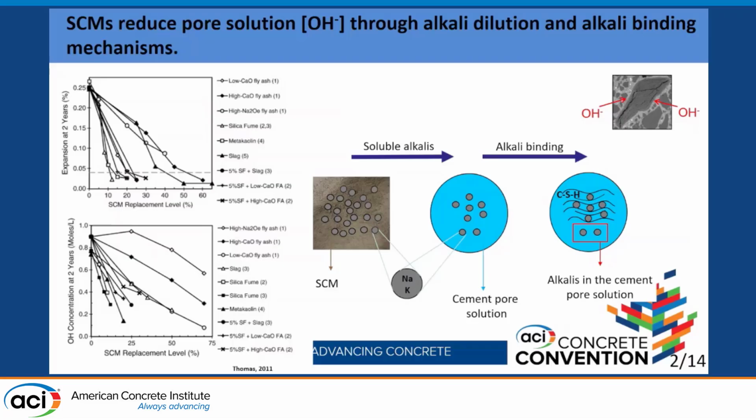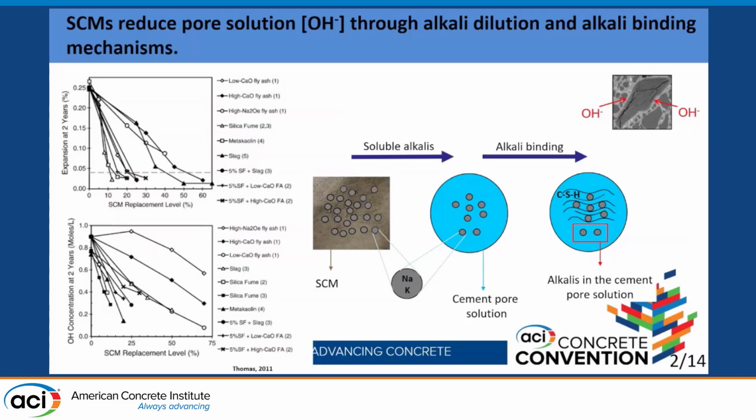So in the first stage, when the SCM is mixed with water, we would expect just part of the alkalis, sodium and potassium, to get dissolved. The rest, in fact, will be bound in insoluble phases. As the cement hydration goes further, C-S-H will form, and part of the alkalis will get bound in hydration products, and the rest will become available in the pore solution. So these are the alkalis whose hydroxyl ions can later attack the unstable, metastable structure of silica in reactive aggregates and initiate ASR.